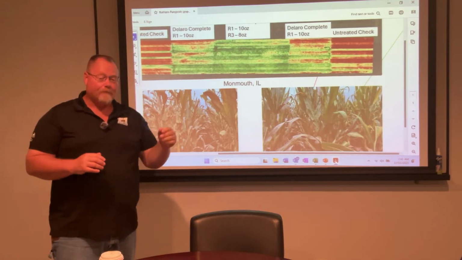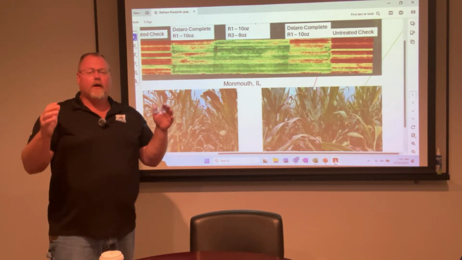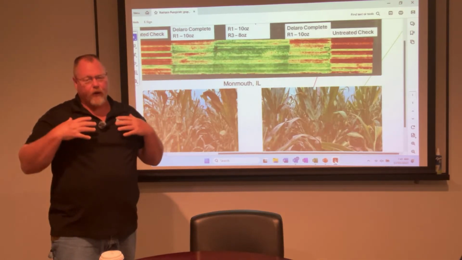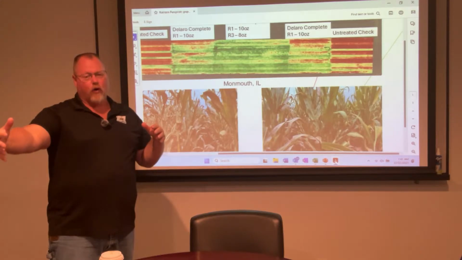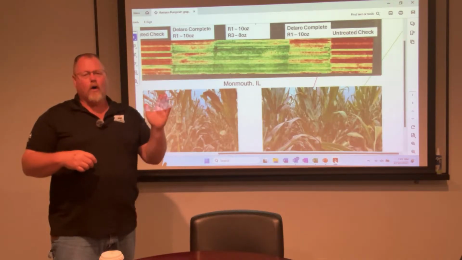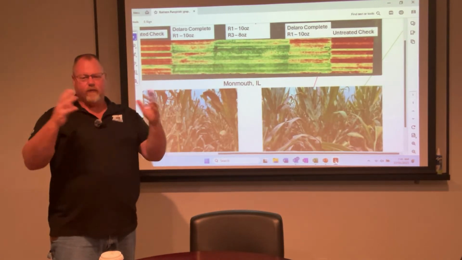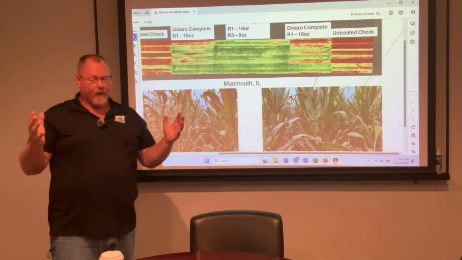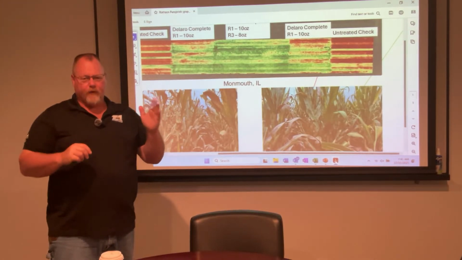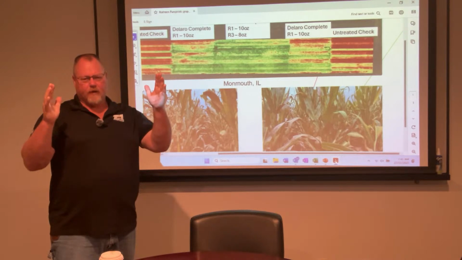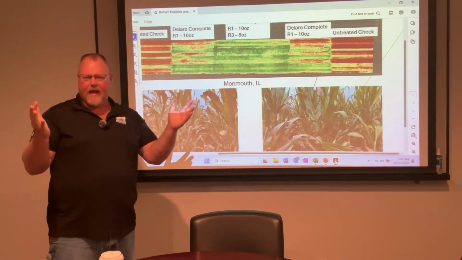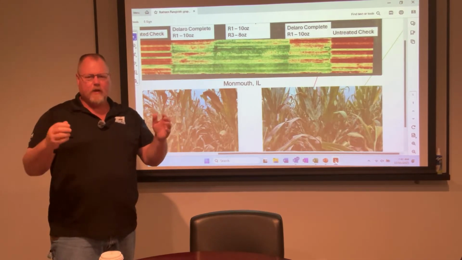So, for example, we talk about the window of tassel time applications being from VT to R1. That's our window. Some people will stretch that window out to R2. VT would be when the tassel starts coming out of the top of the plant. R1 would be pollination. That's when you've got pollen shed, you've got green silks, you maybe aren't done pollinating yet, you are just in pollination. So what we call the window would be from the time the tassel starts coming up until the time you're done pollinating. That would be about a 10-day-ish window typically.